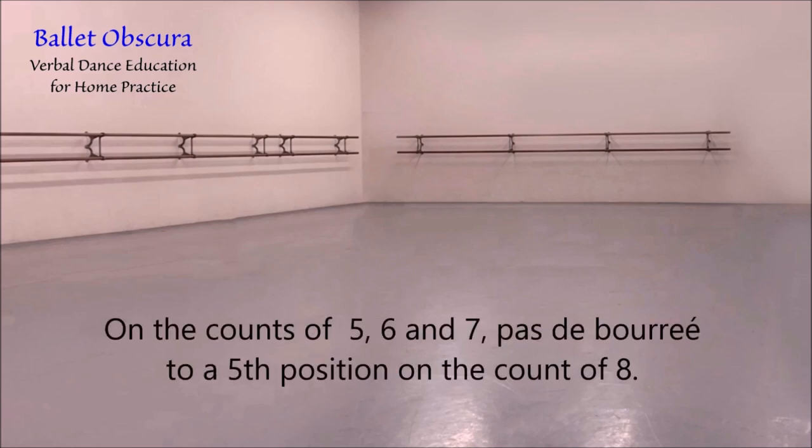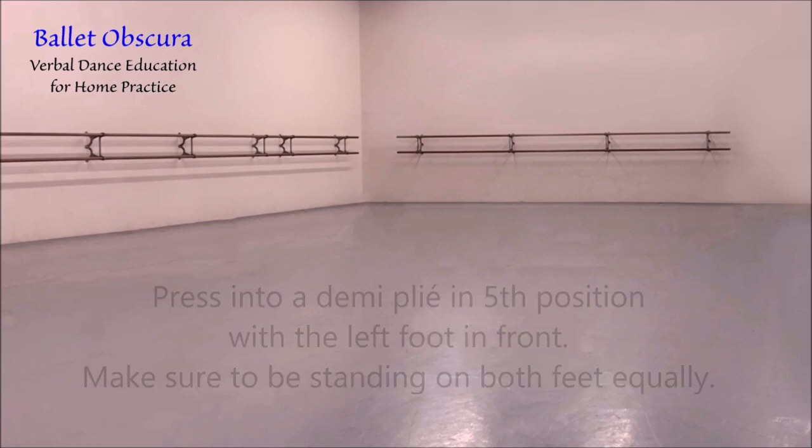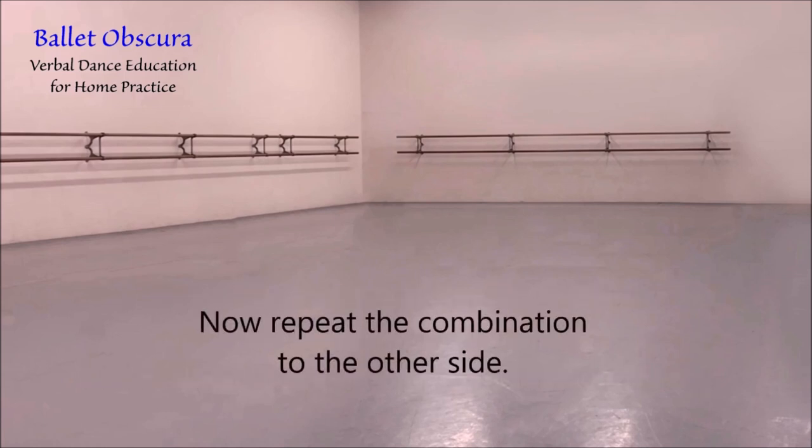On the counts of five, six, and seven, pas de bourré to a fifth position on the count of eight. Press into a demi-plié in fifth position with the left foot in front. Make sure to be standing on both feet equally. Now repeat the combination to the other side.